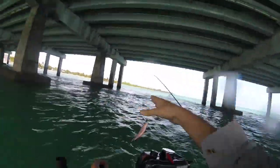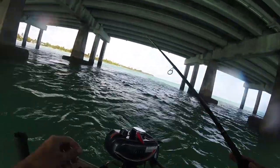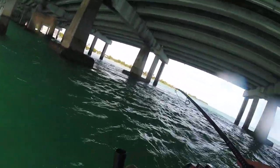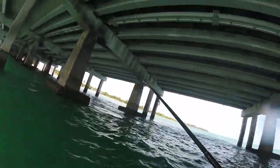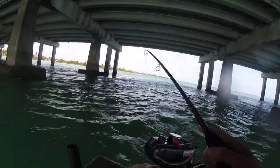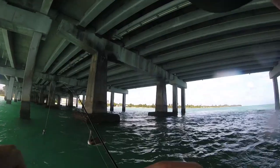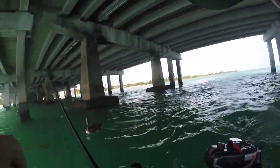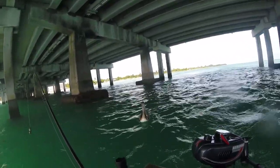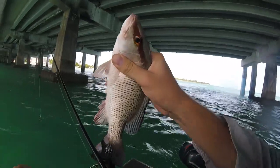There we go. Got some heavy weights, but you know, sometimes you got to do what you got to do. Having the extra weight is making all the difference in the world. Hey, he's a border fish right here. I think he's 10. Not as big as the one that you caught, but I think he's a keeper. Beautiful, beautiful fish.